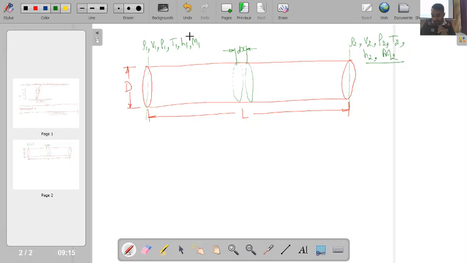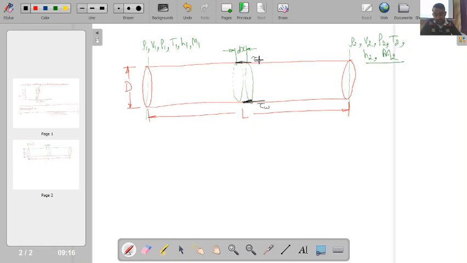Okay, now what will happen is that in this pipe I will be finding that particularly here we will be having some wall shear stress tau W. So when the fluid will be moving from left to right, it will be experiencing some shear stress at the wall of this particular pipeline. So that I am representing as tau W.